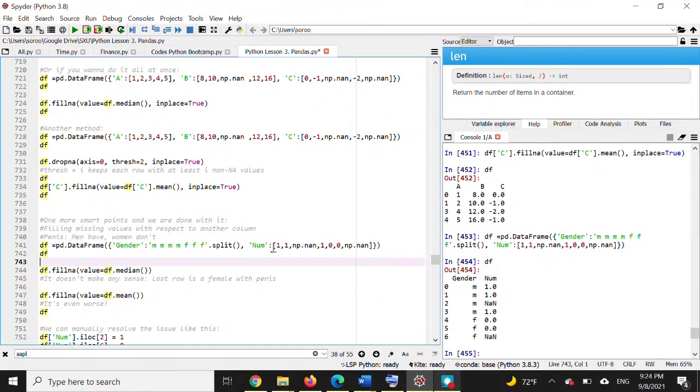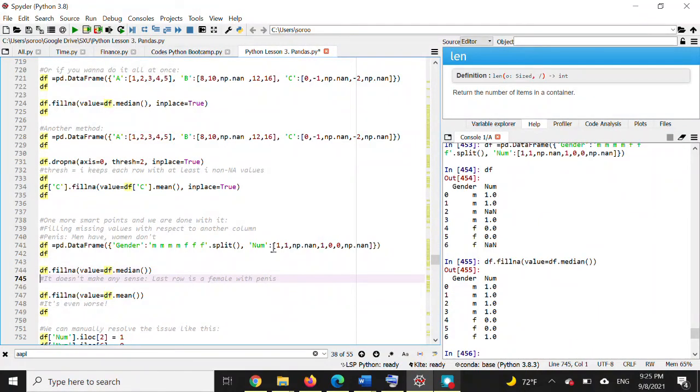Now, if you have these missing values and you use fillna with median, you get something like this. Since the median is 1, then for male you get 1, but also for female, row index 6, you get 1, because the median is 1.